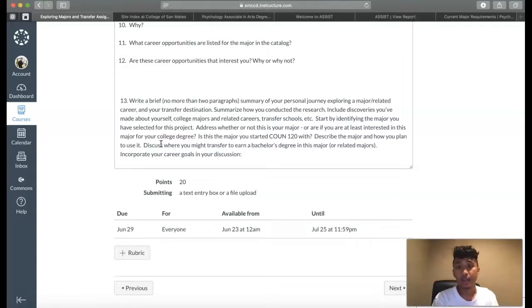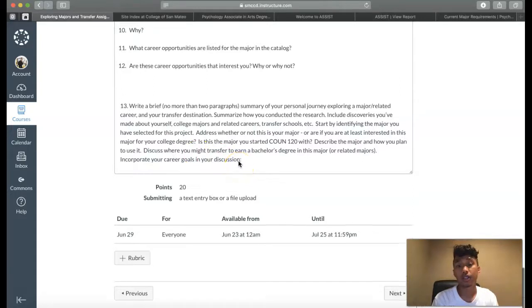Start by identifying the major you have selected for this project. Address whether or not this is your major or if you are at least interested in this major for your college degree. Is this the major you started Counseling 120 with? Describe the major and how you plan to use it. Discuss where you might transfer to earn a bachelor's degree in this major or related majors. Incorporate your career goals in your discussion.